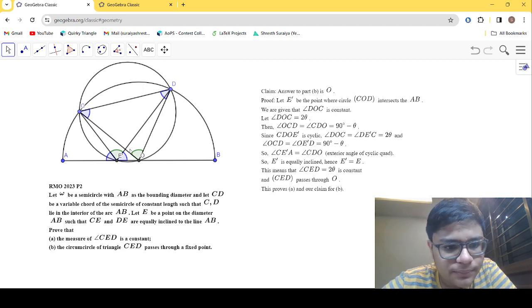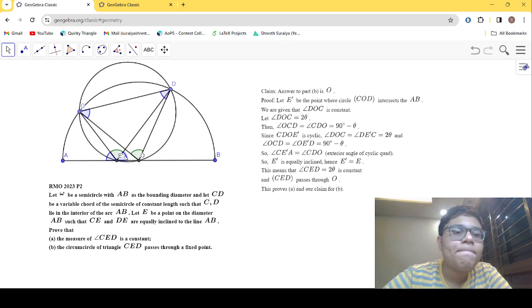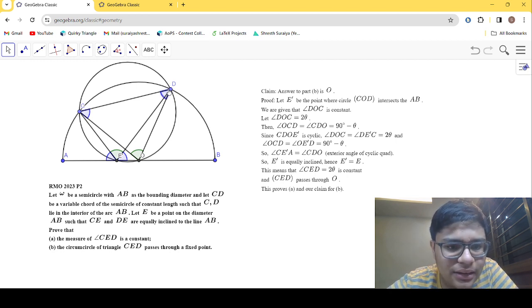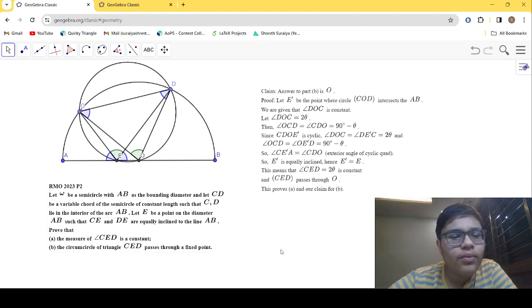And if you again look at the segment OD, then the angle at C should be equal to the angle at E for the cyclic quadrilateral, right? So this blue angle equals this blue angle, and similarly this blue angle is equal to the angle at C. So this is the interior opposite angle, and that is equal to the exterior angle of the cyclic quadrilateral. So these two angles are equal, and basically all angles of the same color are equal.